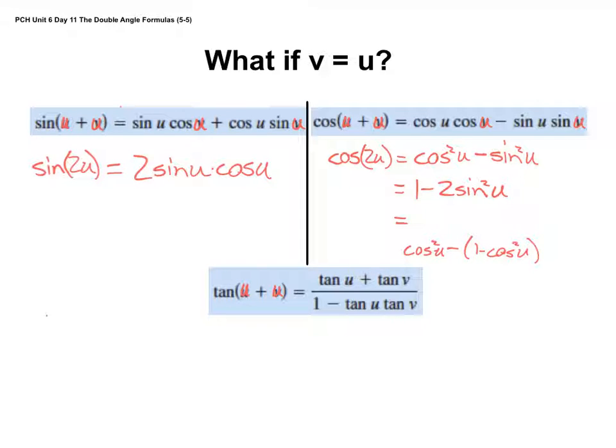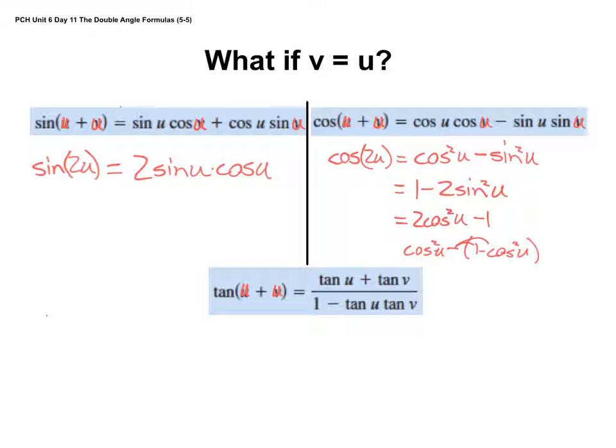1 minus 2 cosine squared? Wait, no, sorry. Negative 1 plus 2 cosine squared. Okay, the 1 is negative, and we've got 2 cosine squareds. But where are you substituting? We're substituting it right up there for the sine squared u. Okay? So we went back to the beginning. Alright? So it doesn't matter which one you do.